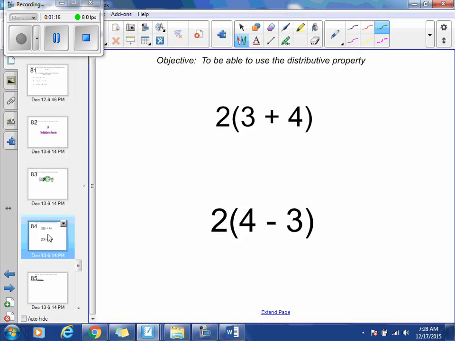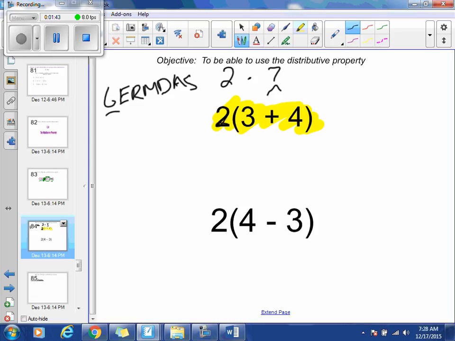Okay, so now here's where we're going to start talking about the distributive property. We're going to look at this first example up top. First we are going to be good math students and a good math teacher, and do what we're supposed to and follow the order of operations. First, check out what's in the groups. Can I do that? Yeah. 3 plus 4 is 7. Then take it times this 2. 2 times 7 is 14. So we know, because we followed the math rules and did order of operations, that this expression is supposed to equal 14.